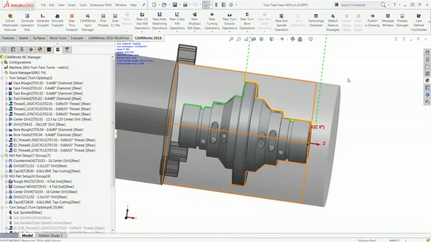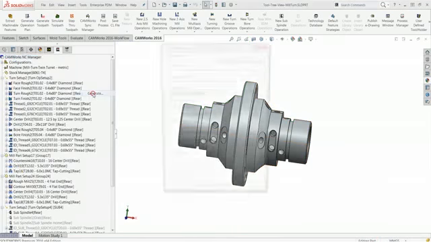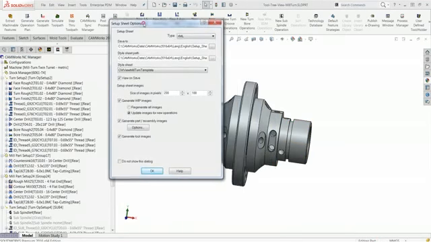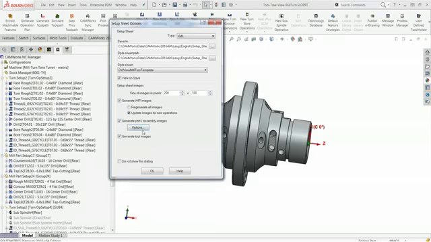And the next thing I'm going to show you is actually in setup sheets. So if I right click on the NC manager and go to my setup sheets and generate, we have 2 new options in the bottom of the setup sheets now. So we can generate part assembly images based on an orientation. So right now it's just going to create isometric views, but you can turn on however many you want. And make as many images as you want.